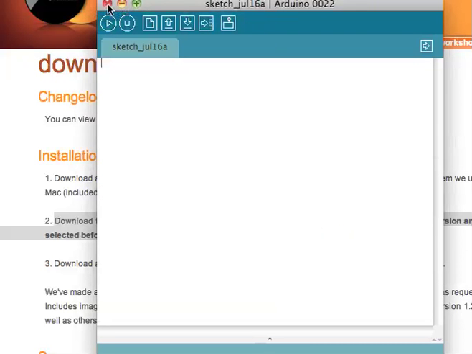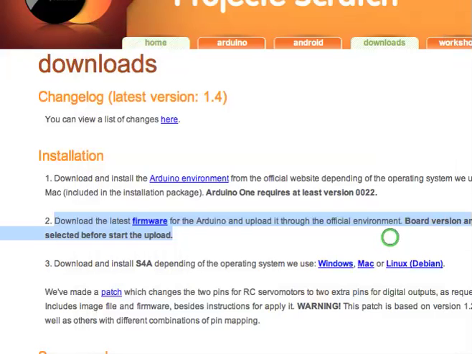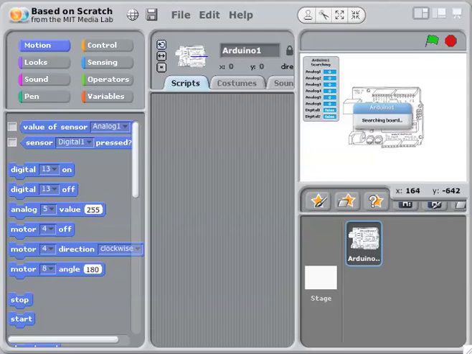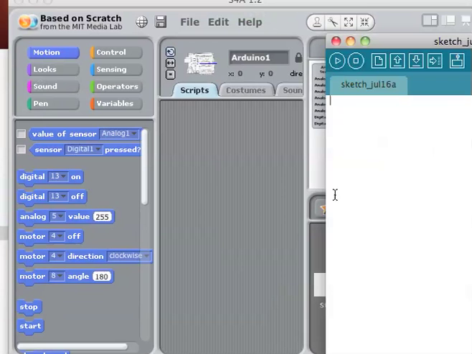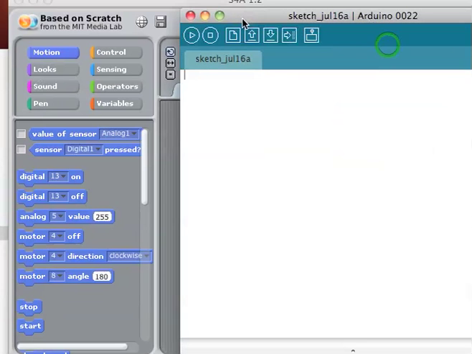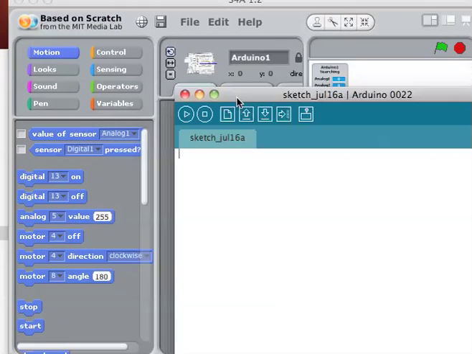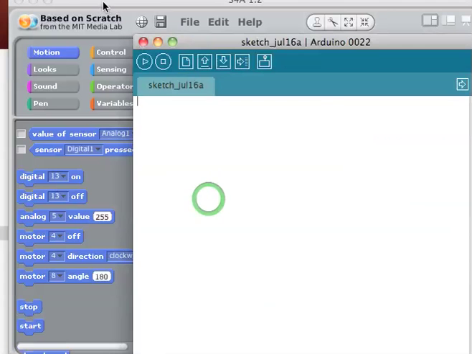And then once we've done that, we can close it, and then we'll just have open our Scratch for Arduino after that, with our Arduino still plugged in. Now you'll want to remember you don't want Scratch for Arduino and your Arduino software both running, because your Arduino board will only look for one of these. It won't connect to both. It'll only connect to one at a time.